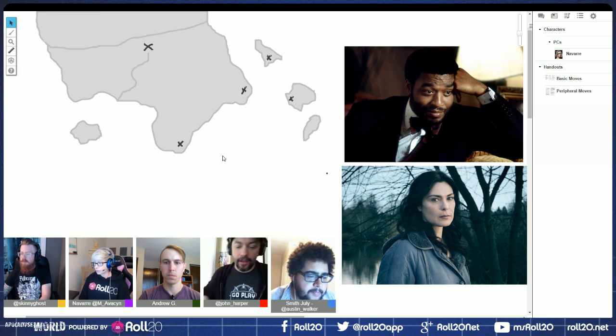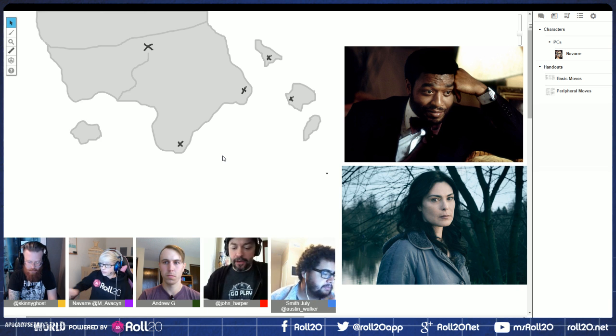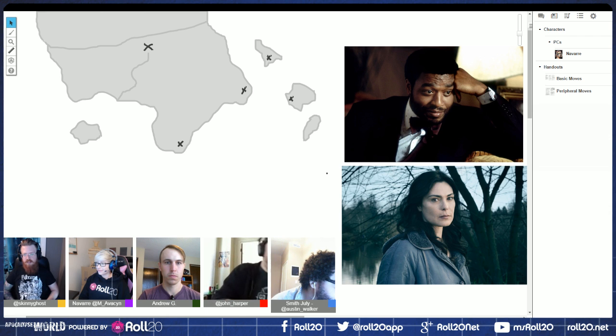So I'm a driver. My best thing is sharp. I'm really good at reading people and situations, taking the measure of people, figuring out how they tick, that kind of stuff, and also being on the lookout for trouble. A bit of that. Good captain material. Yeah, it's good for a captain.